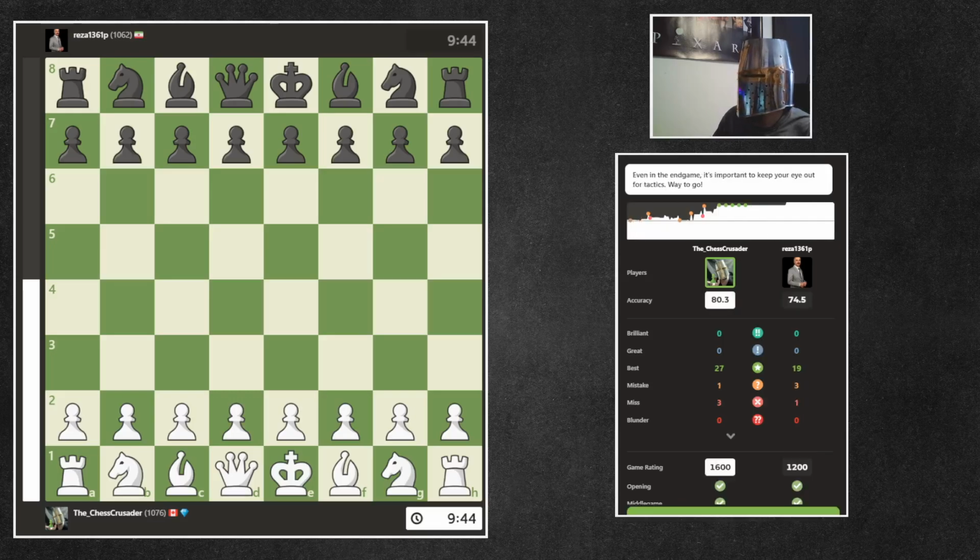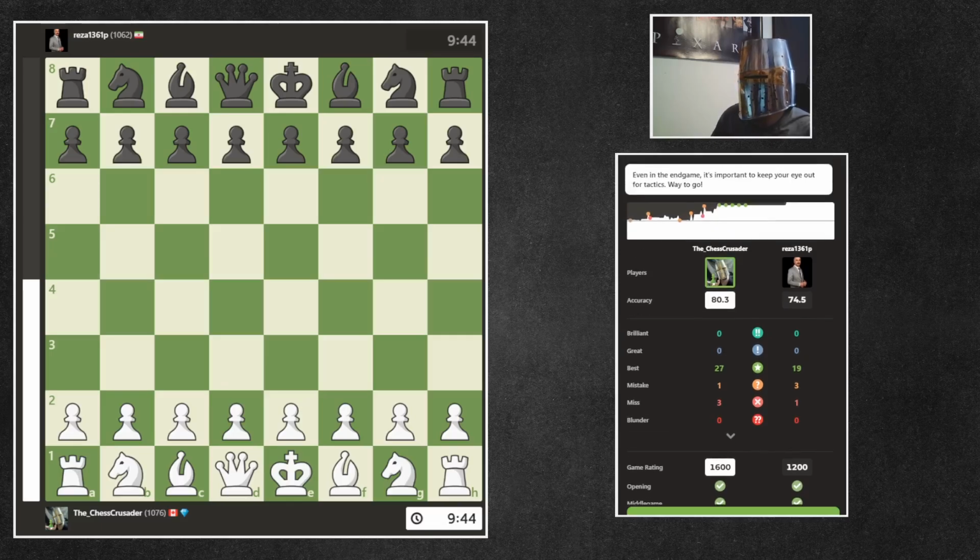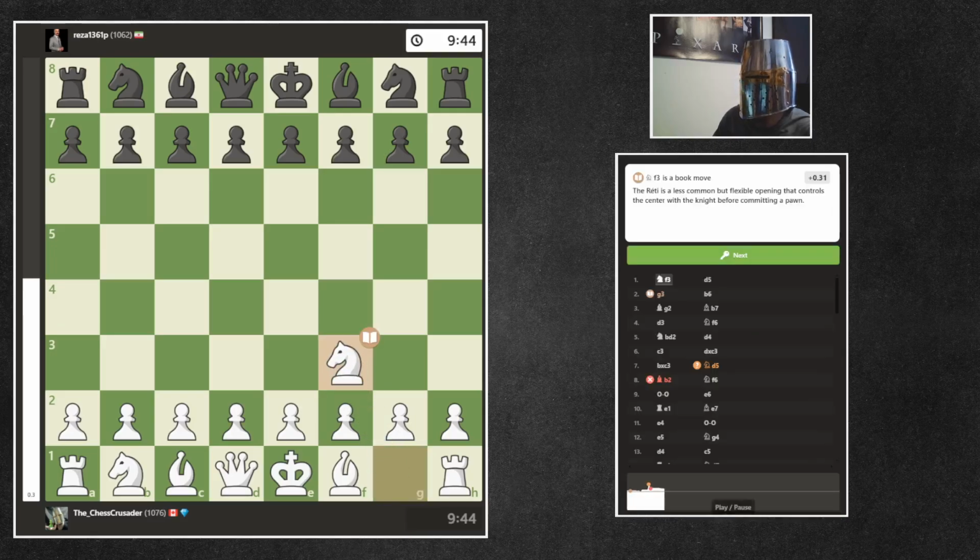As you can see by the graph up here, it's kind of bumpy, but not really. It was pretty much in my favor most of the time. 1600 versus 1200 play, so he still played pretty well. There were not even any blunders. It was just a couple things that went wrong. So we'll go over it here.